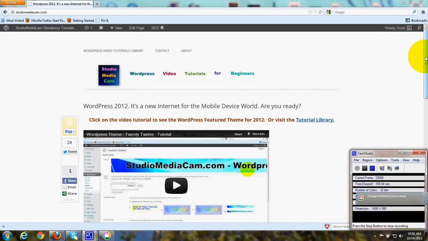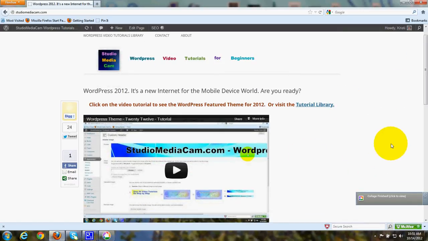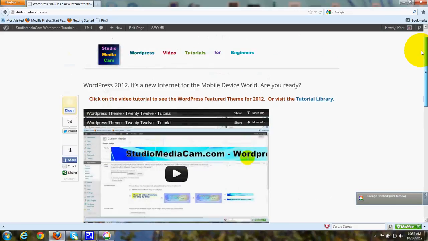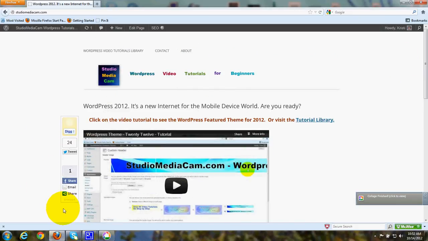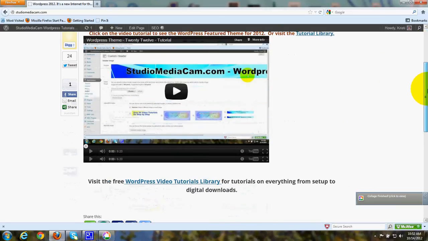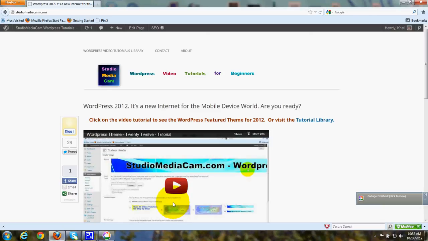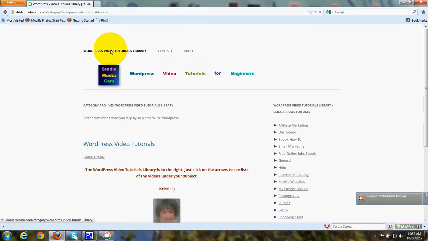And now as we scroll down, you'll see I've removed the sidebar for this static home page, and it's mostly what's called above the fold. Above the fold means that most of the web page shows on the screen when you arrive at the web page, so it minimizes the amount of scrolling up and down that you need to do to see the rest of the website. For a home page, this is nice because people can arrive, they can look at your message or your multimedia, then they can go up to this horizontal menu bar and click on a choice.